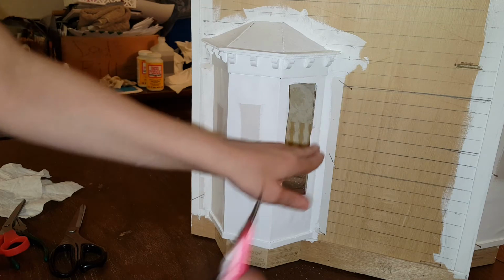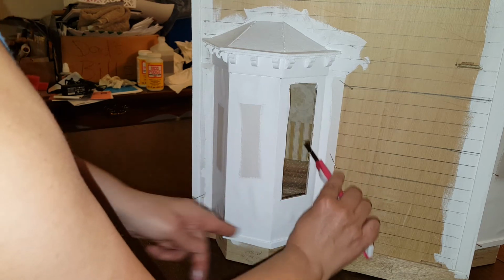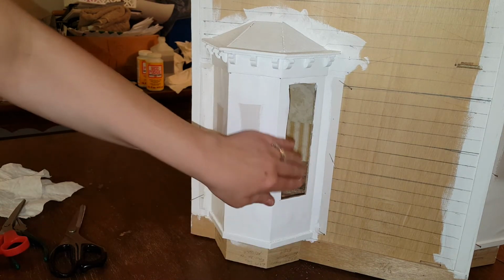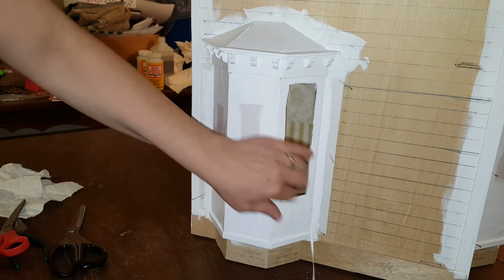Okay, so luckily the frame will hide that where it wasn't dry. But this is why I said you need to have a long blade, because then you can go in and trim up where you need to make that edge straight.